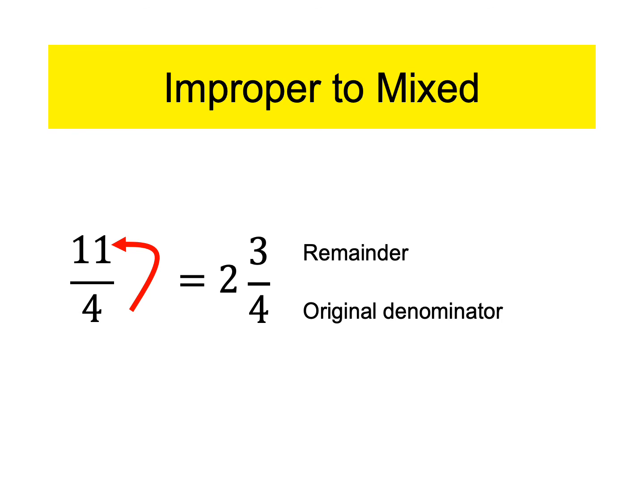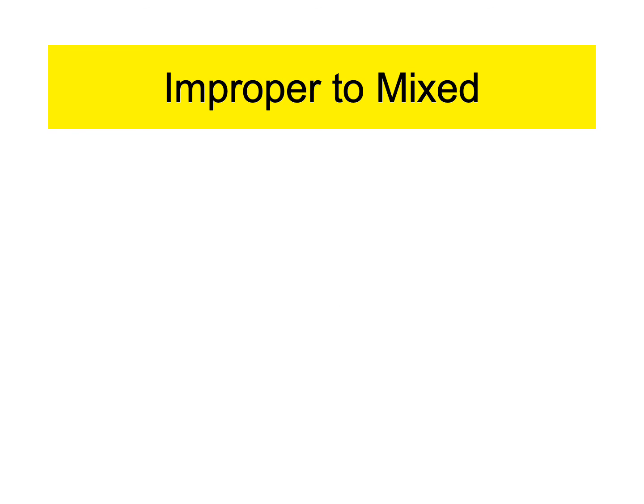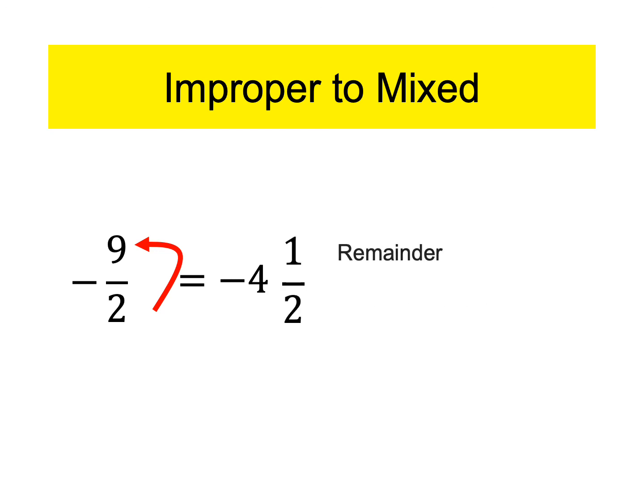Is that confusing, or you got this? Okay. What happens if it's negative? Well, nothing happens. We just ignore the negative and tack the negative sign on at the end. We still think of 2 into 9. Let's see, 2 into 9, we go, what, 4 times with 1 left over? So 4 1/2, but the answer is going to be negative, so not 4, but -4, remainder 1, and 1/2. The original denominator was 2.